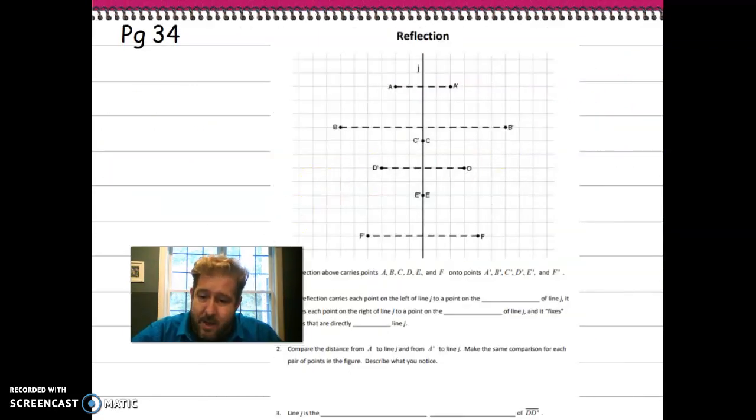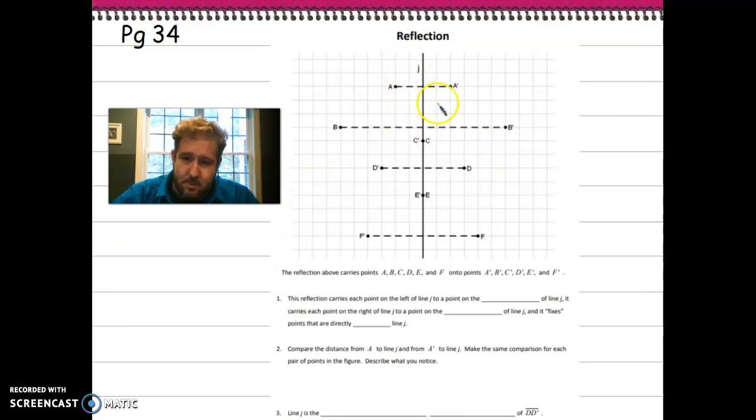Now the point of reflections, as I skip to the most important part, is that a reflection is going to be equal distance to the line of symmetry. When you look at A and A prime, A is 2 away from the line of symmetry, and A prime is 2 on the other side. So it's moving 2 to get here, and then 2 more to get to the other side. Now B is moving further. That's 1, 2, 3, 4, 5, 6. And then B prime would also be 6 away on the other side. So it's a mirror image on both sides.